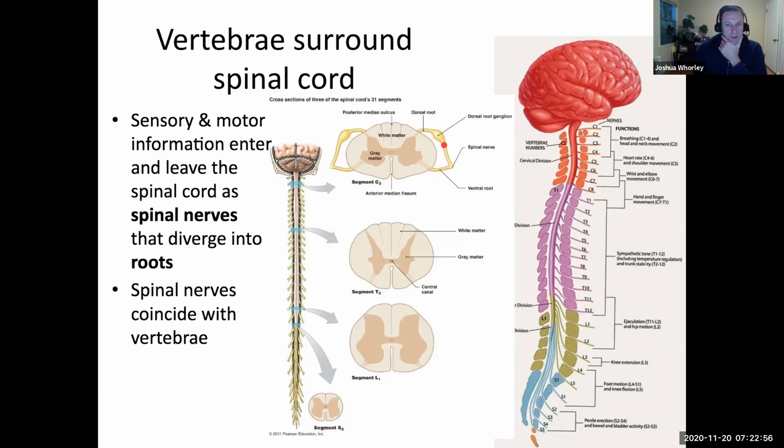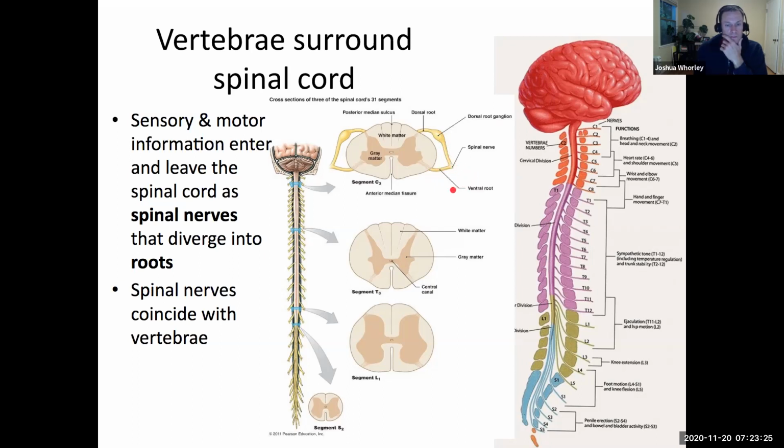So all of the neurons in this nerve here, or this branch of the nerve, this root, are carrying sensory information toward the spinal cord, and all of these here in this ventral root are carrying motor information away from the spinal cord. Right? So in this region, it's all afferent. In this region, it's all efferent. And of course, out here in the spinal nerve, it's going to be a mix of those.